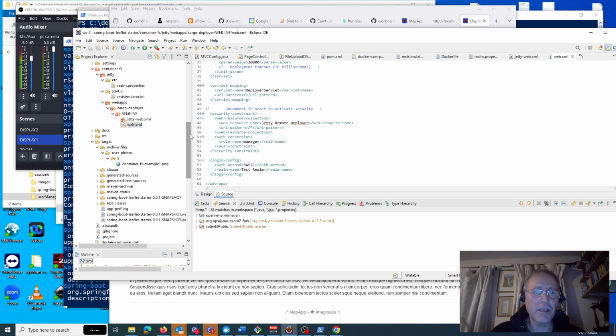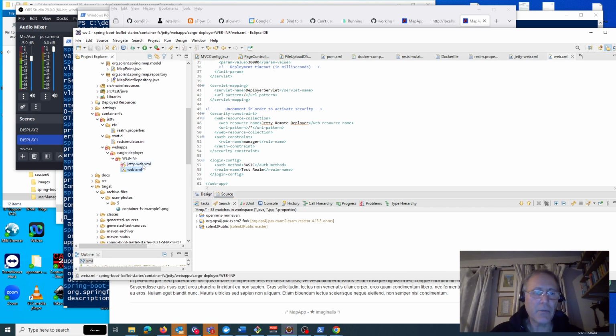So what we're doing is we're injecting this Jetty web and this rest simulator.ini and the realm.properties into the container, and then that allows the container to know where it's going to save the files and to know what the username and password are for the deployer.